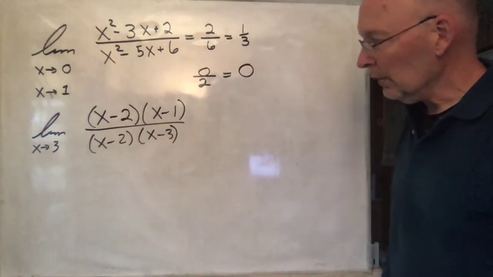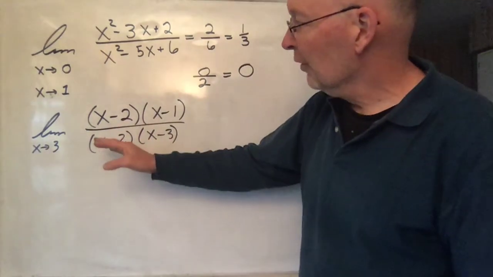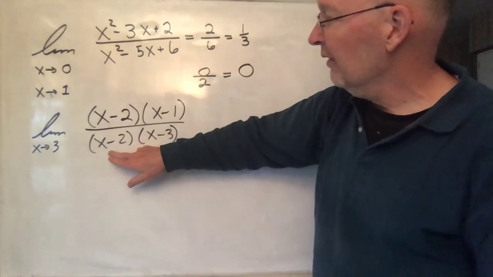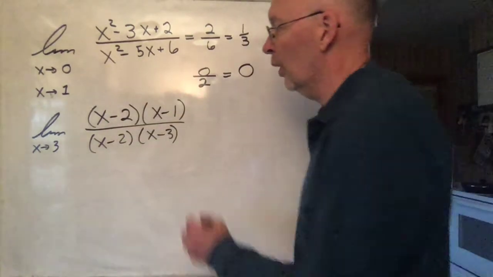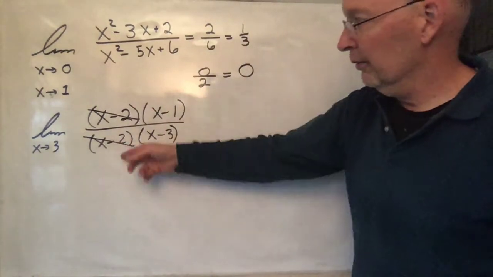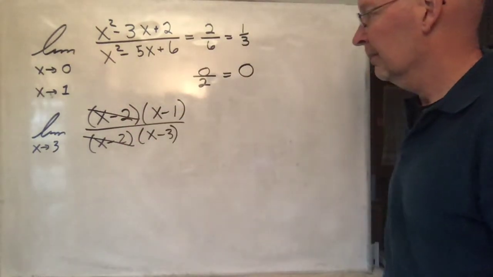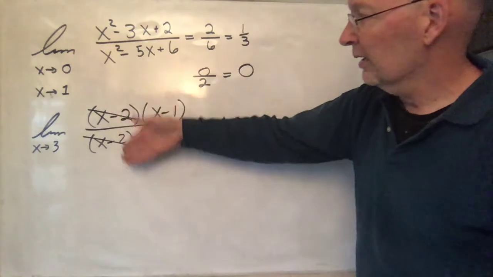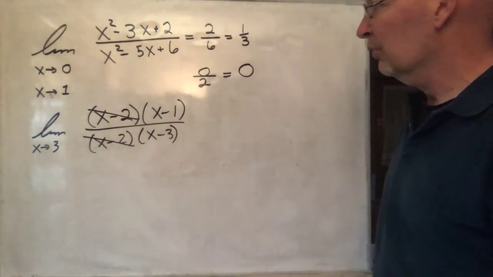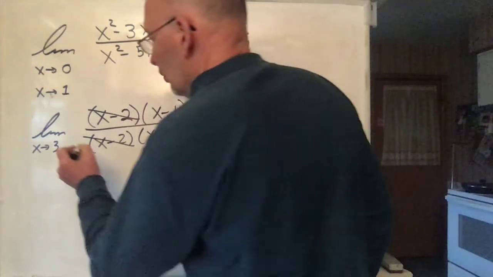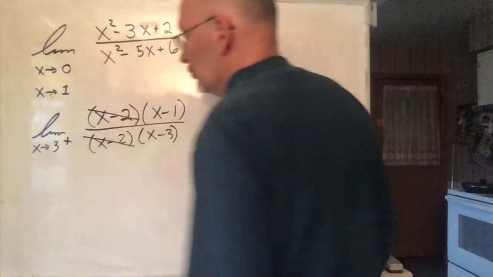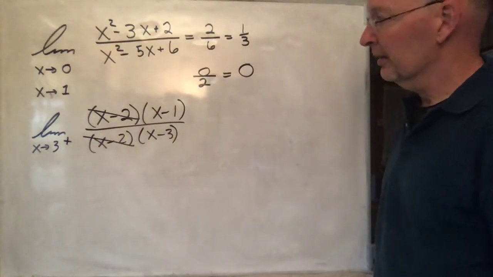Okay, so let's think about it. First of all, as you approach 3, this number is always going to be exactly the same as this, so the ratio is always 1. So you might as well just cancel those out because they're just going to cancel each other out to 1 anyway. So now let's think what happens as x approaches 3. And let's do it in 2 different pieces here. Let's first approach 3 from the right-hand side.